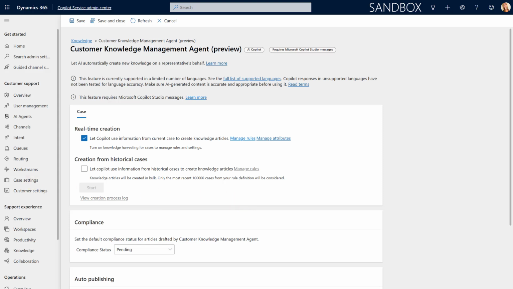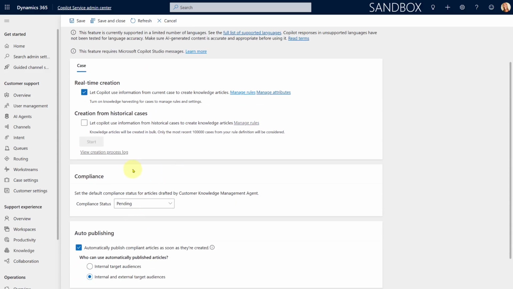Then the other thing that you can see here is the compliance state of those created articles. This means that when Copilot is creating this knowledge article, what do we want that compliance status to be?